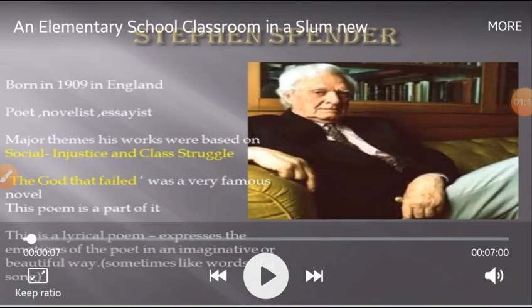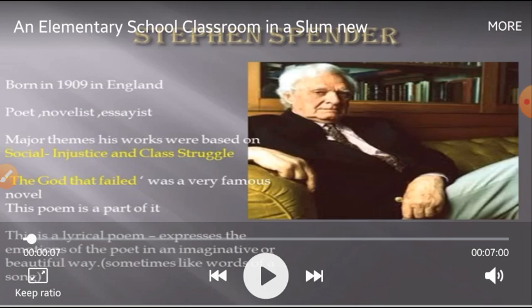Before we discuss the introduction of the poet, I want to make one point clear to you all. The poem is not an easy one, so please keep taking notes. Each and every word, particularly that I speak. So many things the slides will display, but that will not be sufficient for you from the examination point of view. So please keep taking notes of each and everything that we discuss through the video.